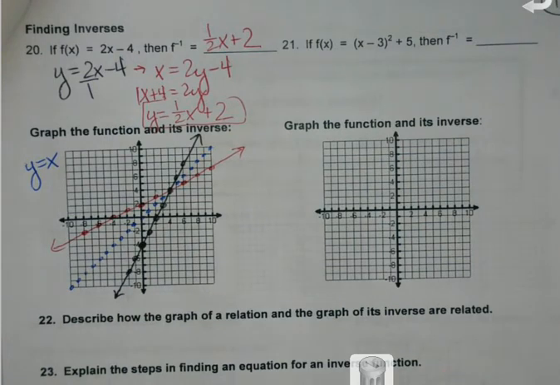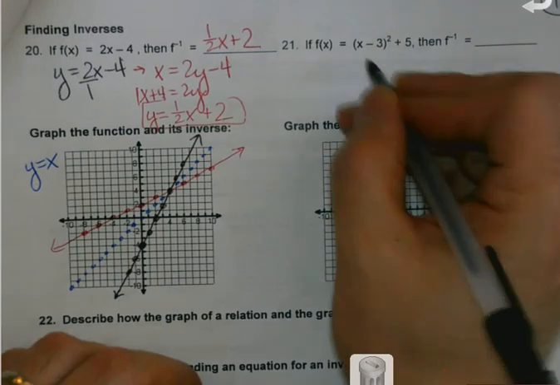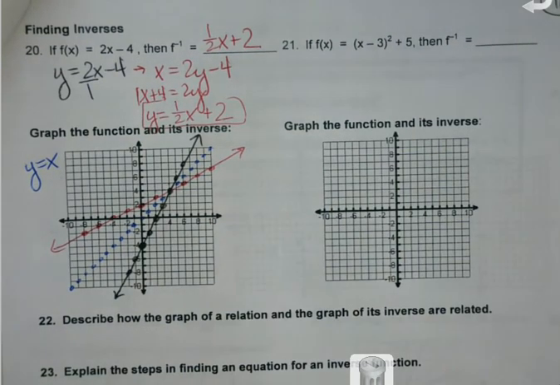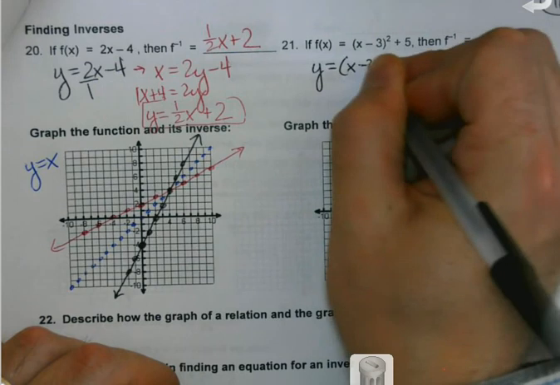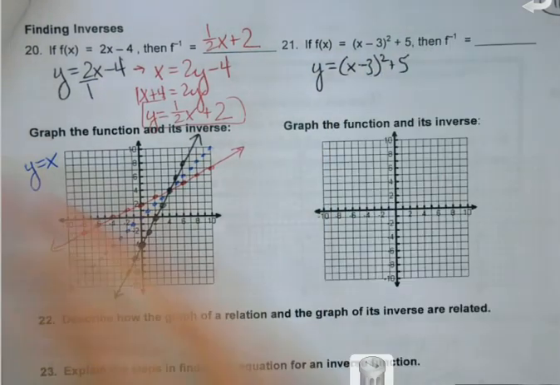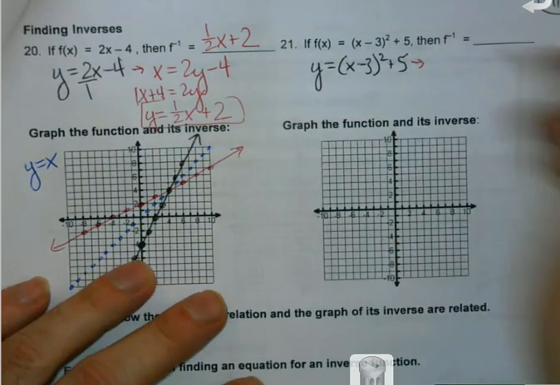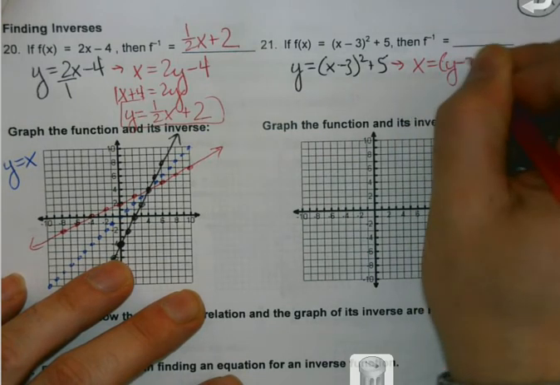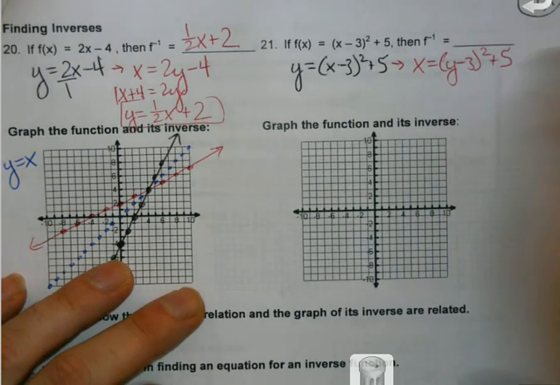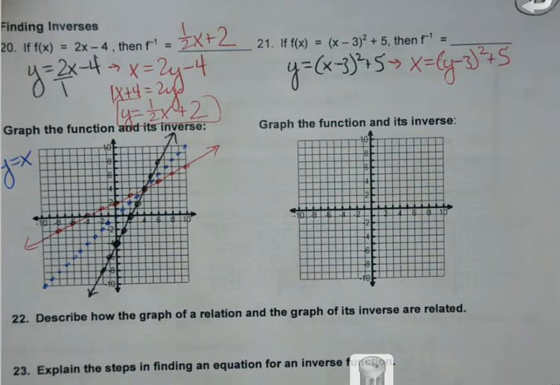Now, the last thing that I want to let you see here, the one that I have the most fun with, is graphing the inverse of this guy. So let's do this. All right, y equals f of x. Let's switch them around. And now I've got to start working on getting y by itself.